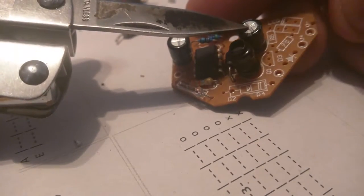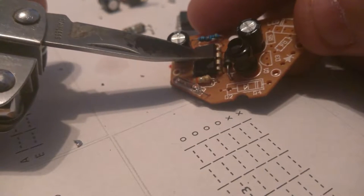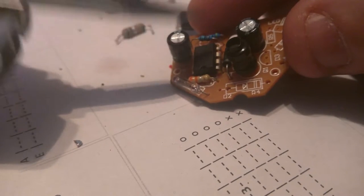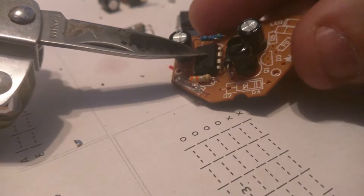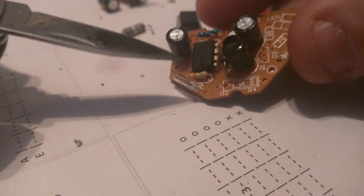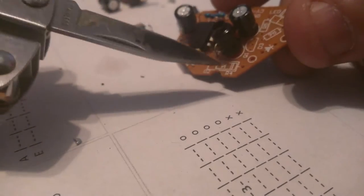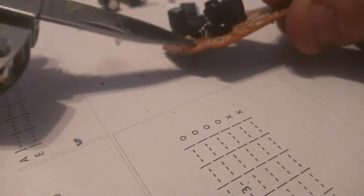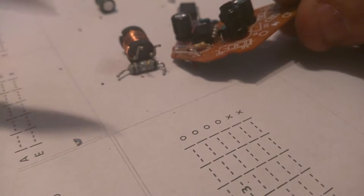Now this guy is actually 10 volts, because this guy's only putting out 5 volts at 850 milliamps. The capacity of this for amperage is 1.5 amps. Why they don't give it the max amps, I have no clue. They're just annoying. Oh, look, there's no nice little spot for a transistor. Okay, and we have a nice little inductor here, which is very different from the one I took out of the last one.